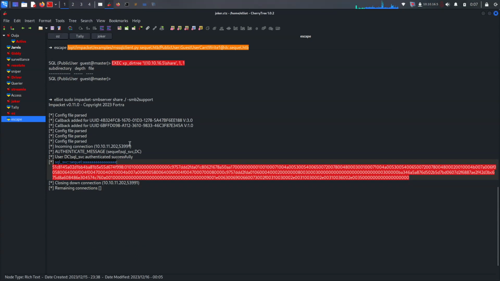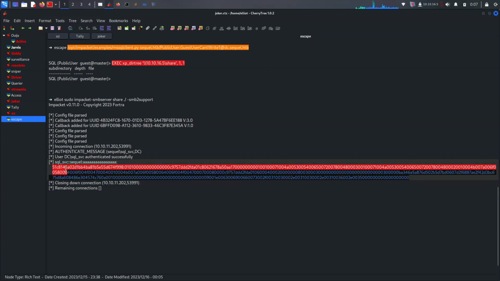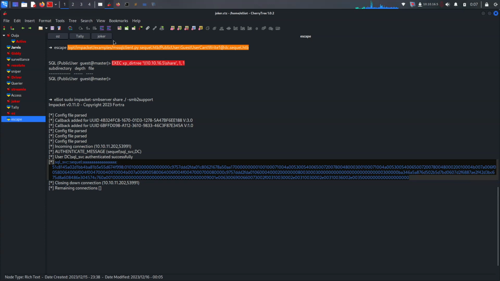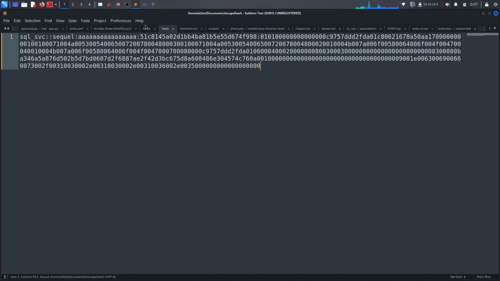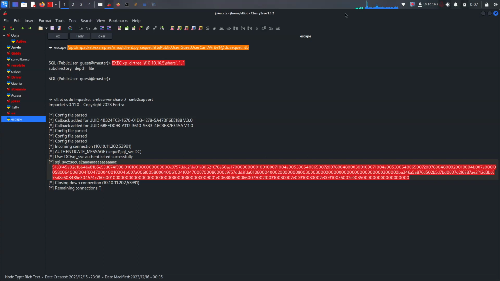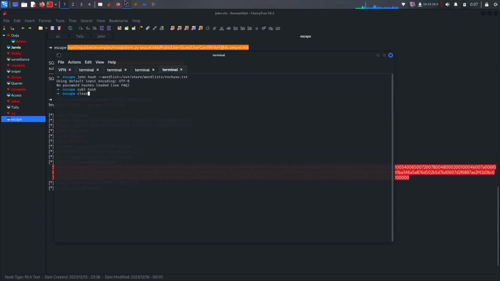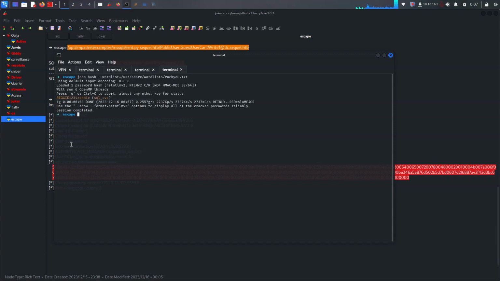Should we add this also? Maybe it could be like that. Alright, let me try it with that. And run john hash with the rockyou wordlist on the hash file.